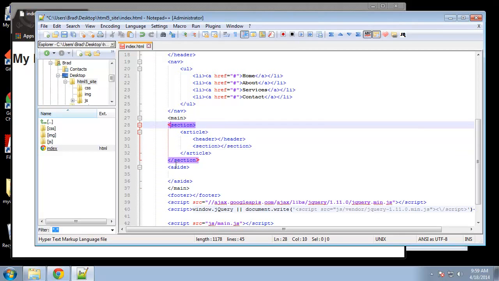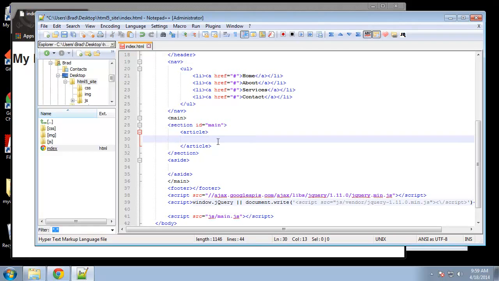So we have a section, and inside that there's an article. Now let's give an ID to this section, and I'm just going to call this main. So section, and inside there's the article, and I'm actually going to get rid of this section and the header. So our article will go in here.